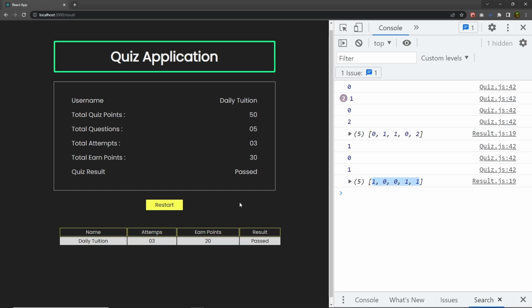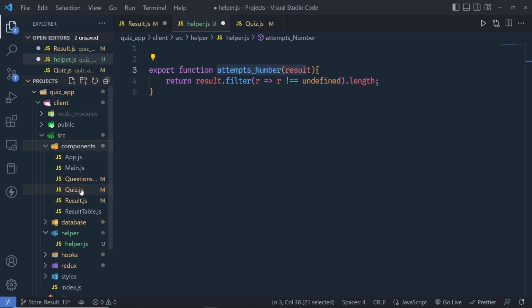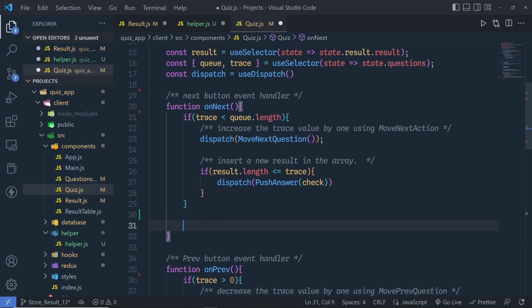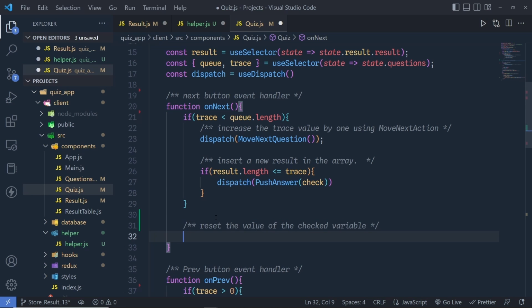What I want is, if I forget to specify any answer, to specify undefined instead of 0 and 1. So I'm going back to the component, open the quiz, and right after this statement right here, I'm going to reset the value of the check variable. So here I'm simply going to say setCheck is going to be undefined.